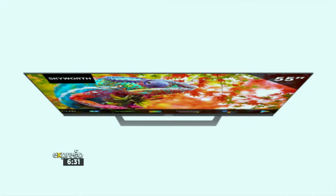Tell us about that. So I think what's really impressive is that for a new entrant on the market, Skyworth are doing some really cool things. There is, of course, the OLED screen, which is comparable to a number of industry giants already playing in this space. But perhaps one area where Skyworth have really stood out quite early on is design. One of their key selling factors around this TV is that typically when you buy a TV, if you consider the size, side bezels, the industry standard is normally an 89% screen-to-body ratio. That means you've got 89% screen, the remaining 11% being bezels. Skyworth are already boasting a 100% screen-to-body ratio. So it's more display for your money, which is really great.